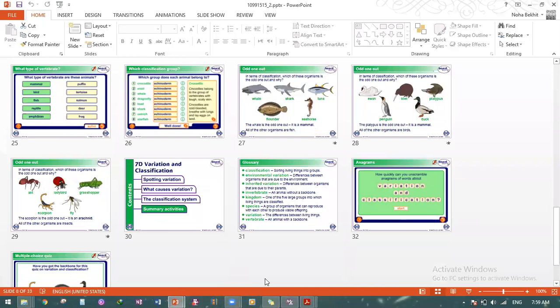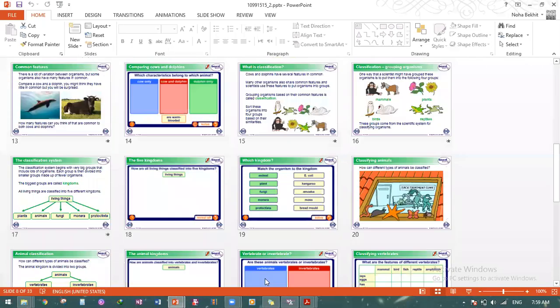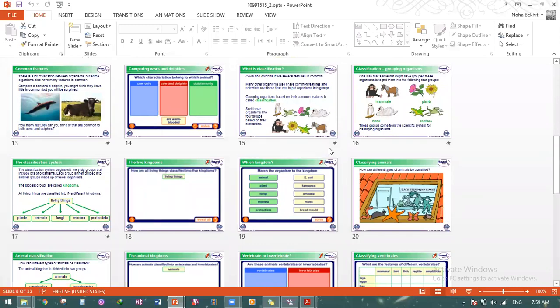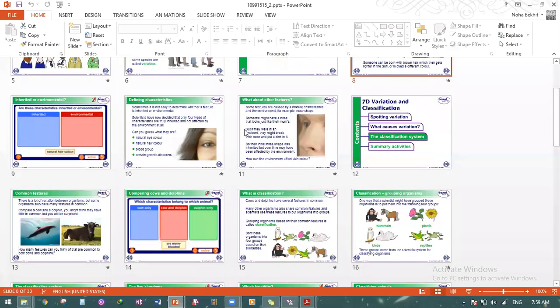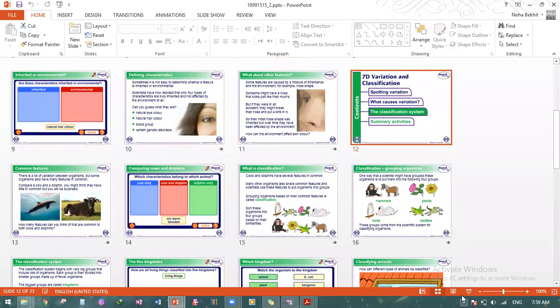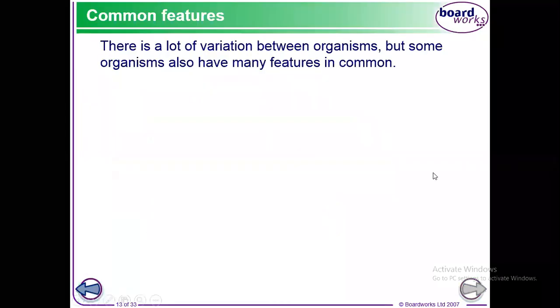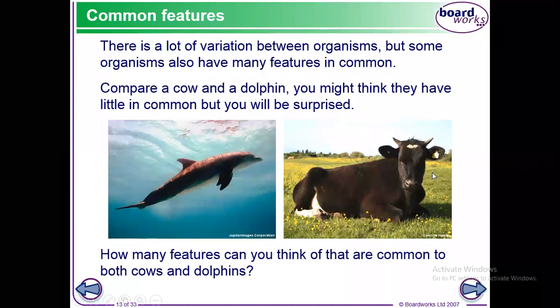So today, inshallah, we will have just a small beginning about the different organisms. So if we move to the classification system in here, if you guys looked at these two pictures, would you spot any differences between them? Yes, a lot of differences, right? The dolphin lives in the water, it swims, but the cow lives on land, it feeds on grass, while the dolphin feeds on different animals like small fish.